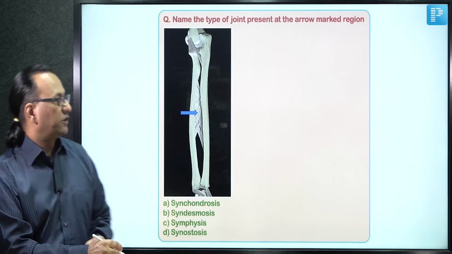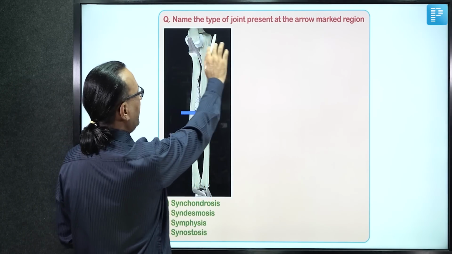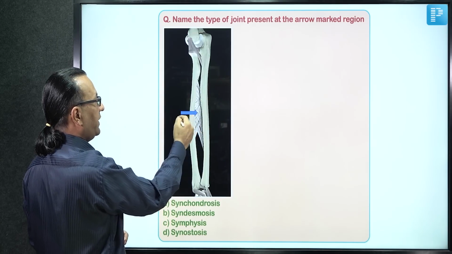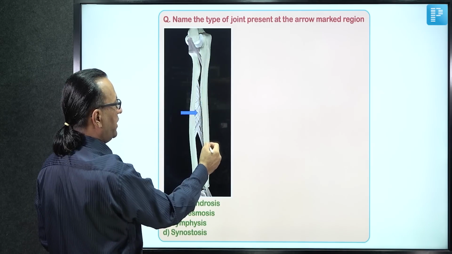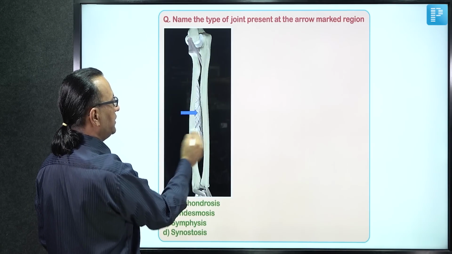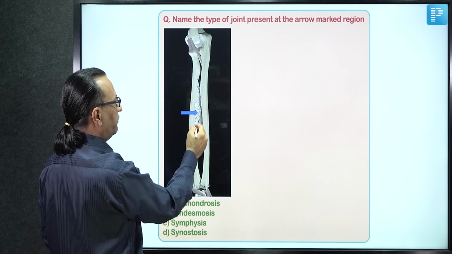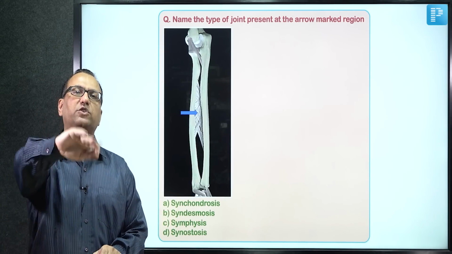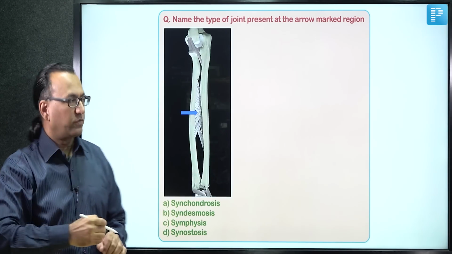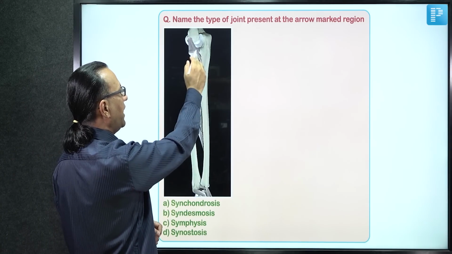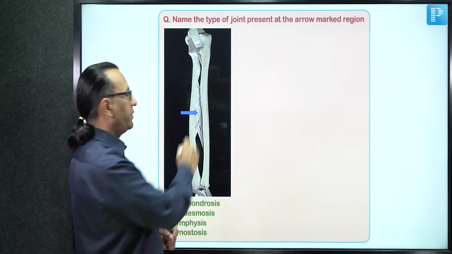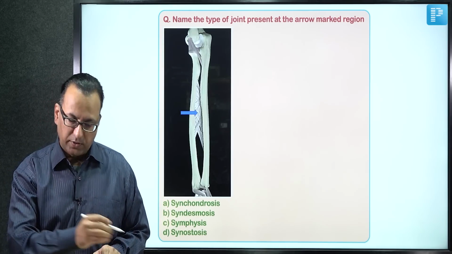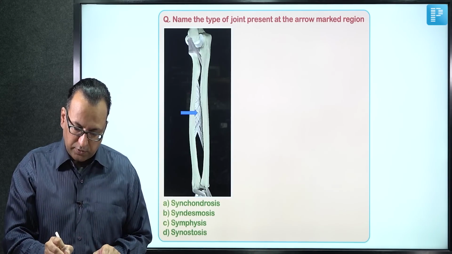The very first question which I understand came to you is: name the type of joint which is present at the arrow marked region. What we find is the medial bone ulna is shown here, the lateral bone is the radius, it is the middle radio-ulnar joint here, which is a slightly mobile joint. It is a fibrous joint helping us slightly for supination and pronation, because most of the movement will be happening at the superior and inferior radio-ulnar joint. So it is a fibrous joint, and fibrous means desmos, so it is a syndesmosis joint. As you can see, we can mark our answer as choice number B.